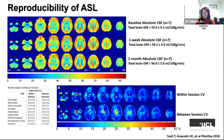But if you remember when I was listing my ideal tracer, I talked about reproducibility, or being robust. And we've done studies here in London. This is a study by Tracy and my former supervisor, Kit Lawrence, showing that ASL is truly robust and reproducible. Tracy looked at baseline and blood flow measurements during a task. Here I'm showing you baseline information, and she had a few healthy controls go in and out of the scanner, a week apart and a month apart, and she looked at absolute blood flow changes, and essentially they look similar. The total gray matter blood flow measurements are pretty much bang on similar.